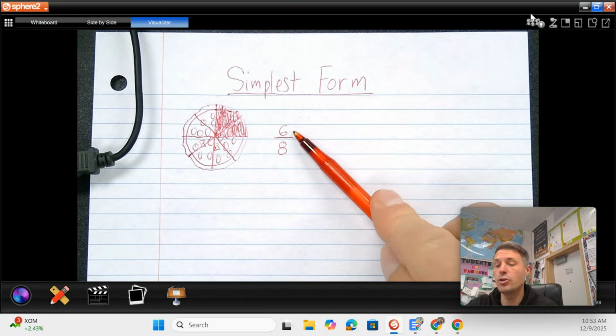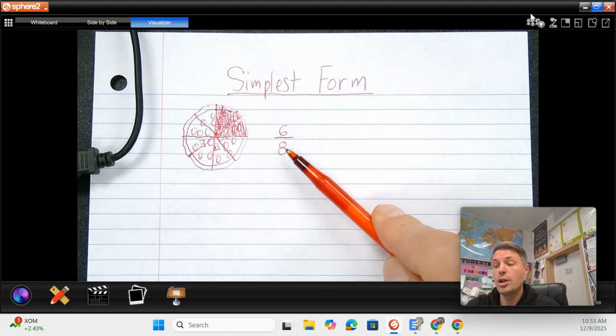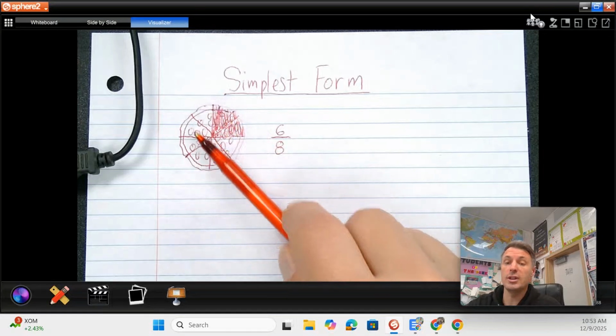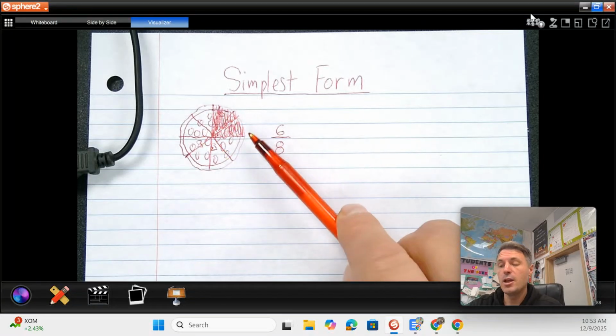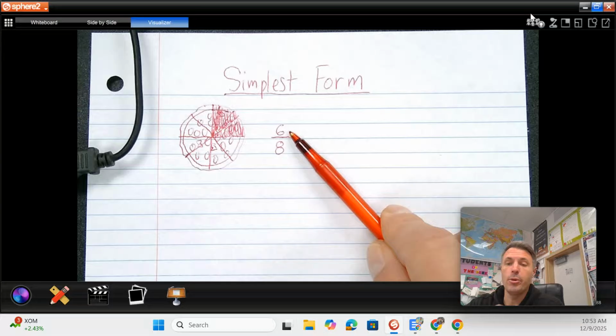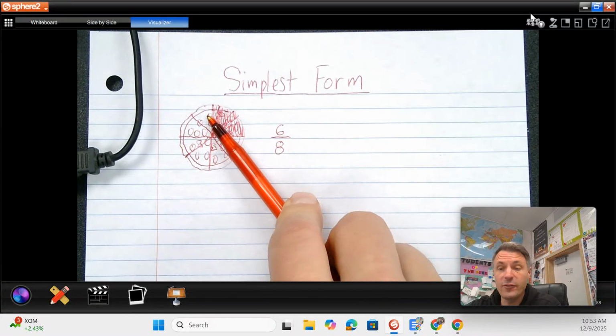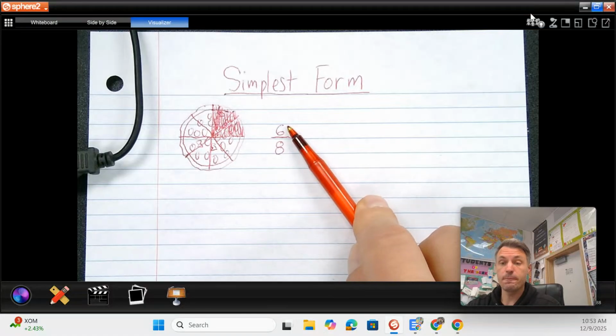Remember, a fraction has a numerator and a denominator. The denominator shows the total number of something, or all the parts inside of the group. And so you started off with 8 total slices, so the denominator is 8. The numerator shows either the part you ate or the part you still have after you eat, just the part of whatever you're talking about. We have 1, 2, 3, 4, 5, 6 slices left, so the numerator is 6.